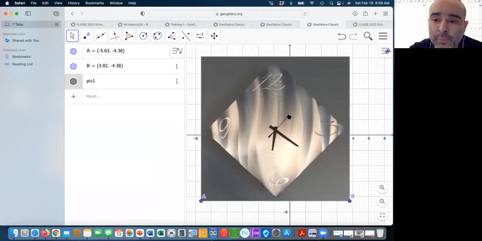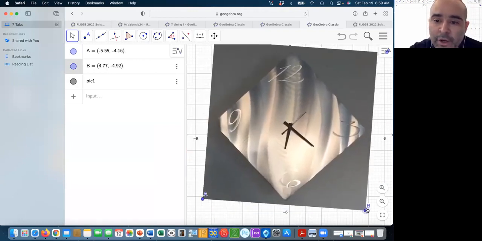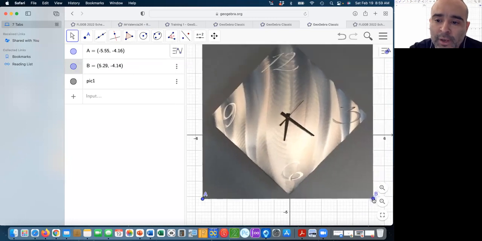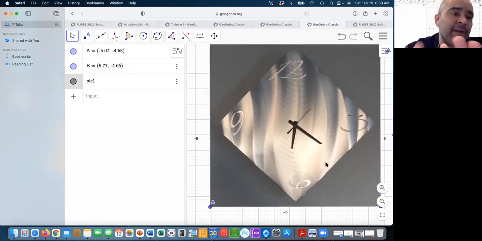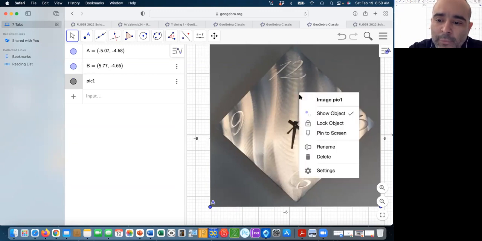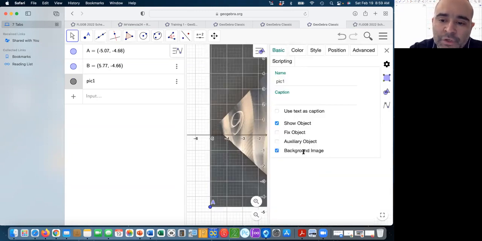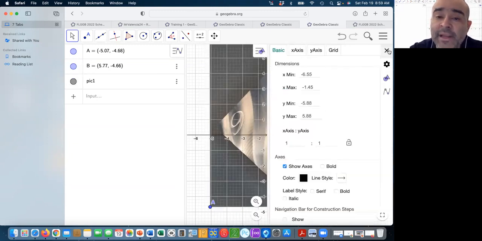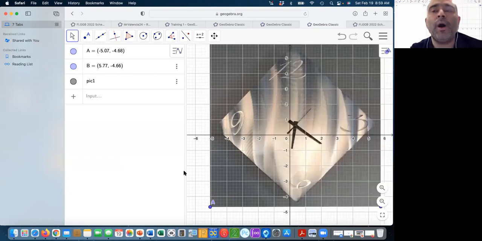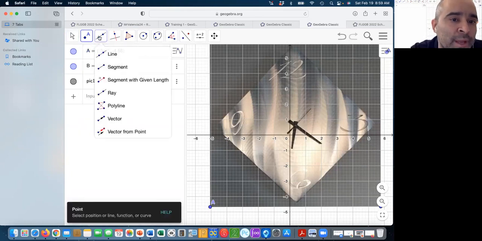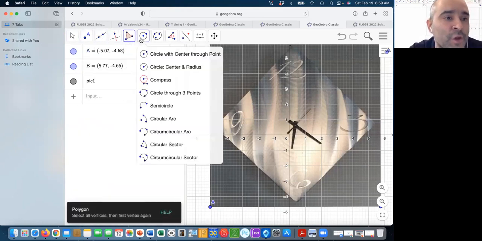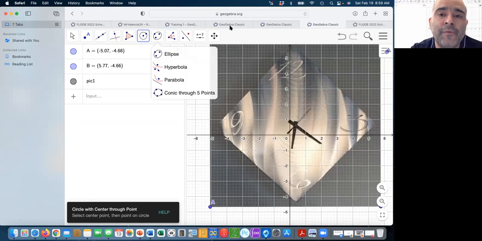You could drag it. You could move it around. You could make it bigger. You could make it smaller. You could put it at an angle. What I would recommend, after you're ready, if you right click and make it a background picture, it makes it very convenient to work with. And one of the things that I love about GeoGebra is it's very intuitive, right? You're going to start playing with this hopefully after the session, and you're going to start doing things and seeing things that are very cool.